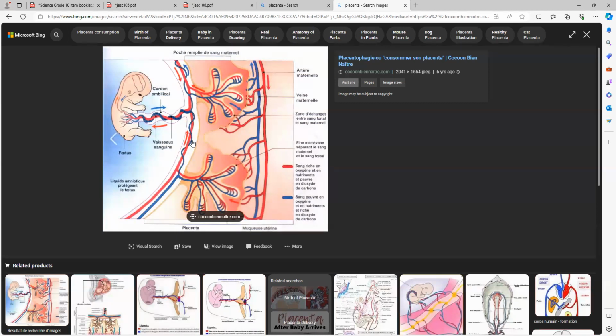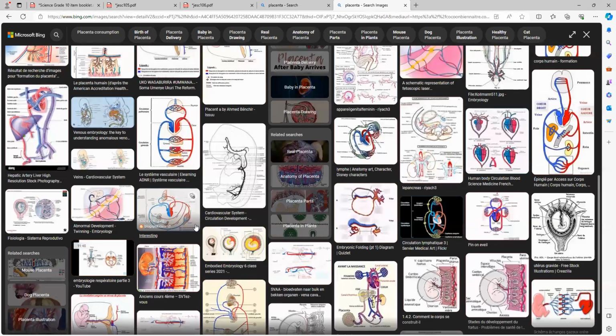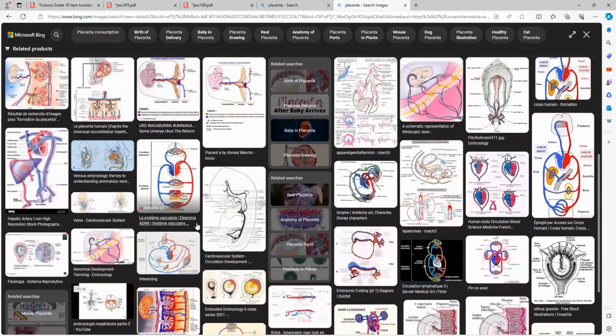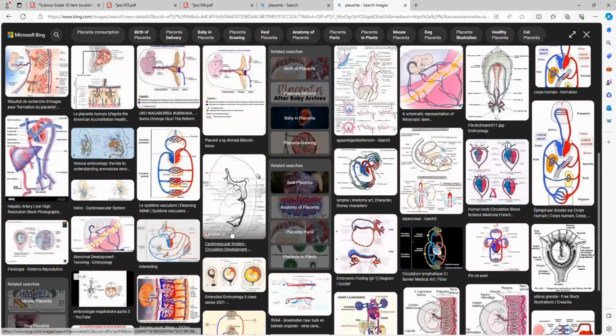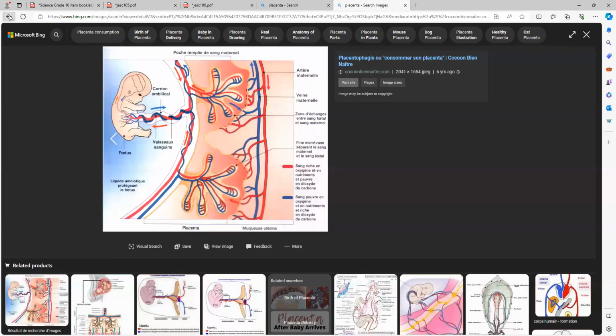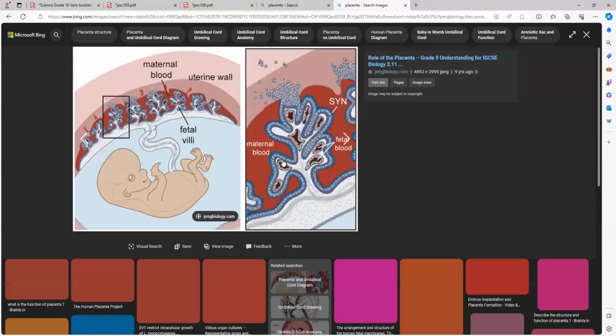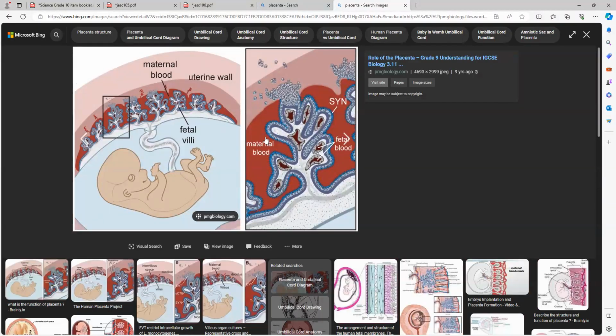In which direction do we have the villi, that excess surface area? You can see the finger-like projections. Are the finger-like projections towards the mother or towards the baby, the fetus? Villi are present, all of you see here. There are blood spaces on the mother side and villi are present towards the embryo side so that there is an excess supply. Whatever is required by the baby, all the things will be supplied. So you all can notice it. This is the blood spaces and this is the villi.